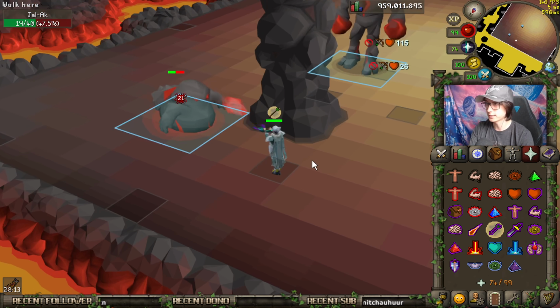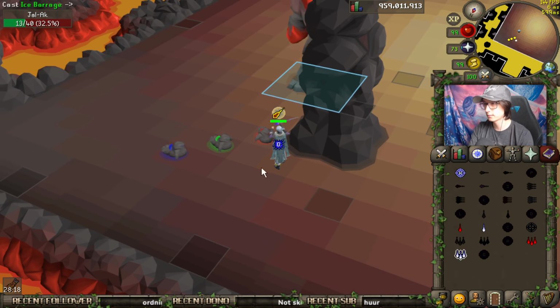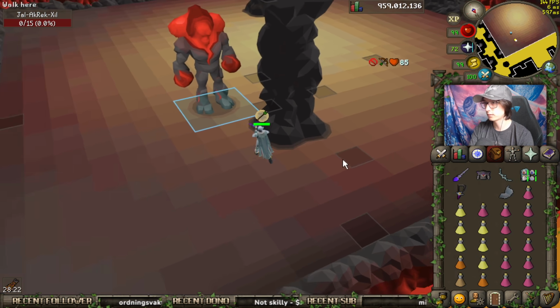Now I can just kill the blob since it's here. Again, it's in a standard position. We move in, switch our gear, barrage the middle one, and then back into our proper gear. Dead, good, go after the ranger.